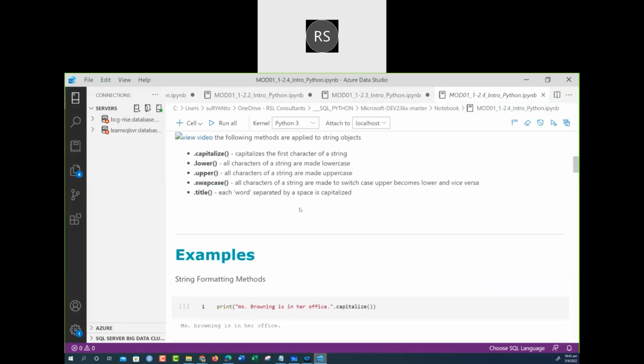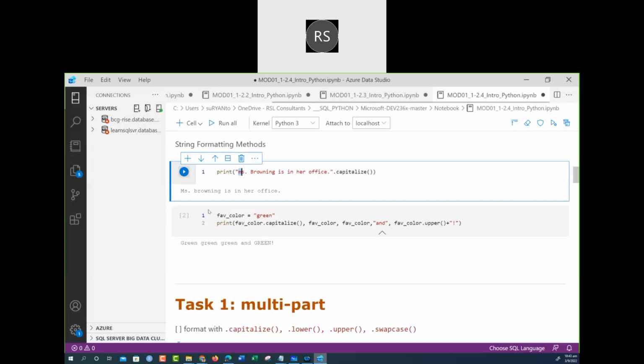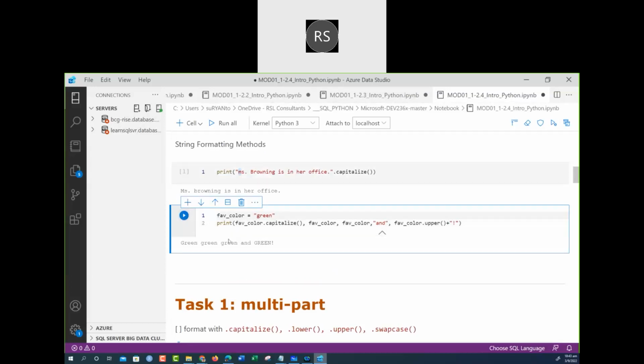Capitalize, lower, upper. It is basically changing the case. Capitalize: sorry, the first character becomes a capital and the rest is lowercase. And then upper, lower.